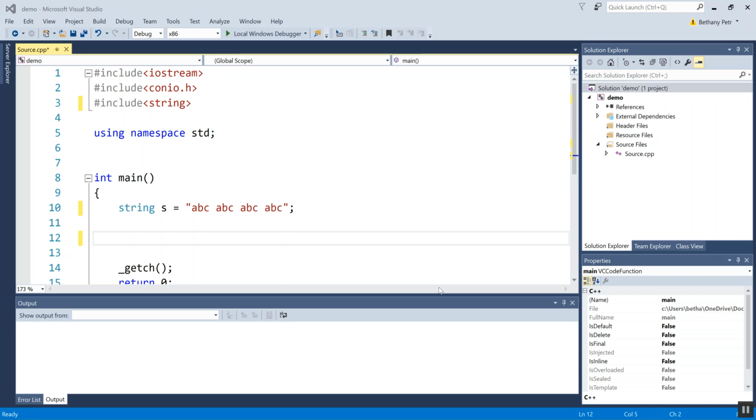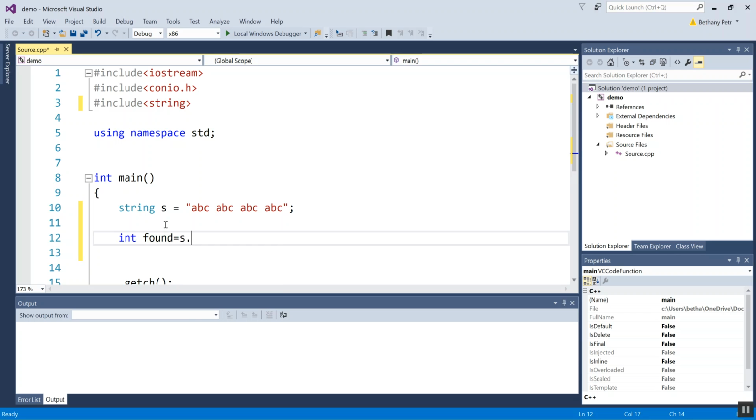We've done some manual searching through strings where we've looped over them and looked for particular characters, but there's actually some built-in functions that come with the string class that'll do the same thing for us, so we're going to see what those look like. So I'm going to make a little integer called found, and it's going to store the location of where I find a particular thing. And the first function we're going to look at is just called find.